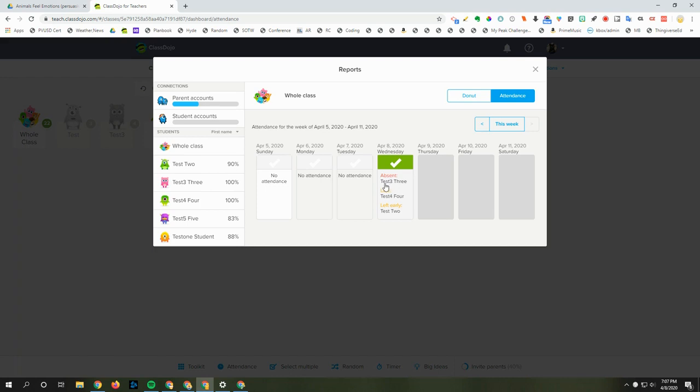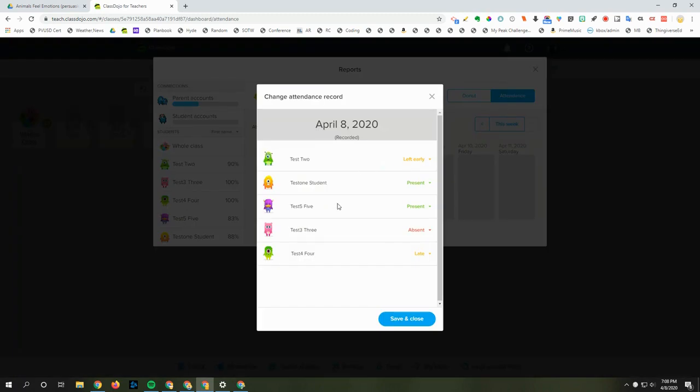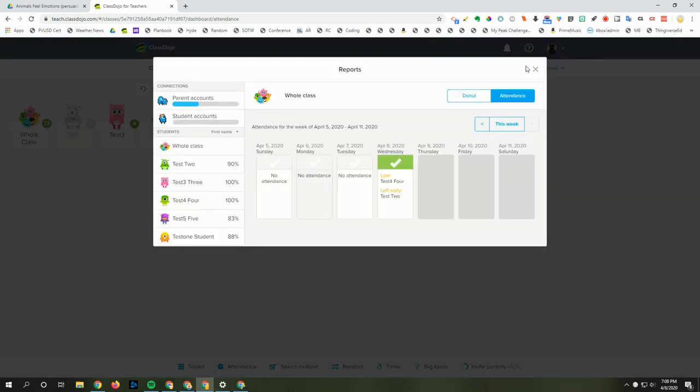I can see that test 3 student was absent, test 4 was late, and test 2 left early. So you would see student names here. If I click on it, then I could see even more information, and I could even change it. Maybe the student wasn't actually absent. Maybe they came in late, so I could change them to present and then save it. And then you can close that. You can scroll through the weeks here, but again, I only did attendance this one day.